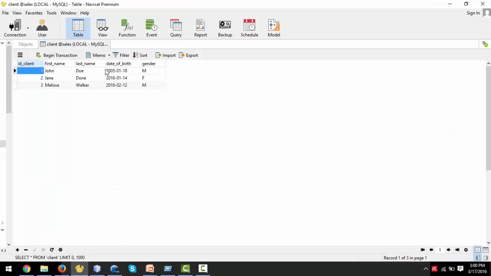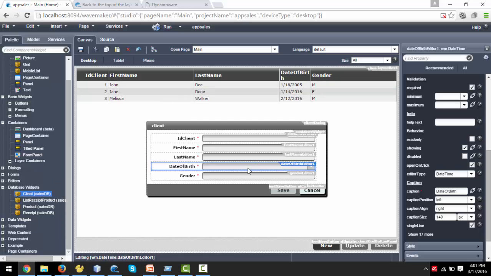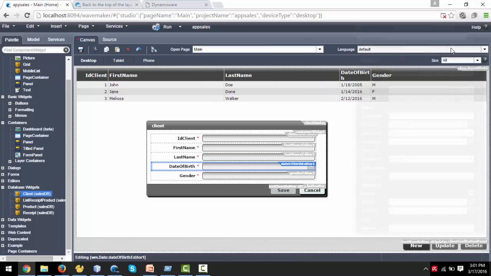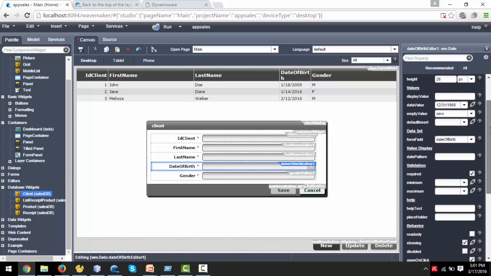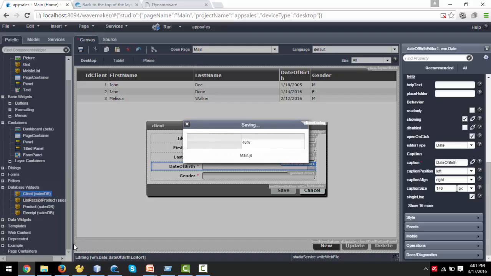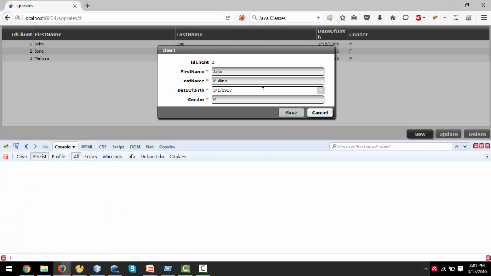I wasn't counting on that, but right now it's a date. The database here has it as a date object. It doesn't have any time with it. But when you import the widget, it thinks it's a date time. So all we have to do is just change the editor. It's a little nuisance. So I make sure it's a date object right here. You can see here it says date, and it's now receiving on date. So let's run this again. It won't let me save because of that.